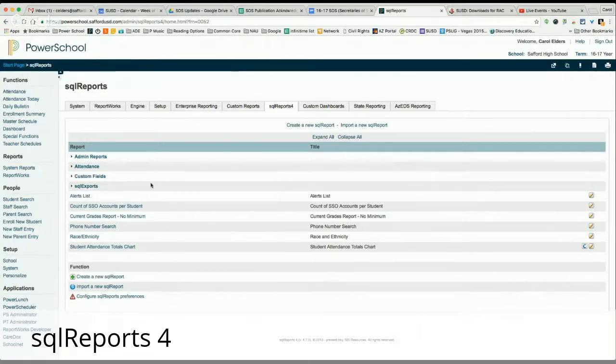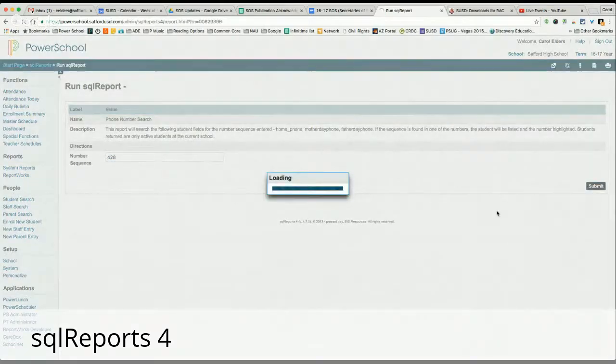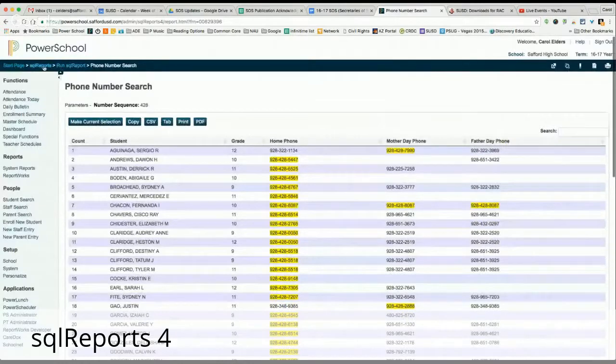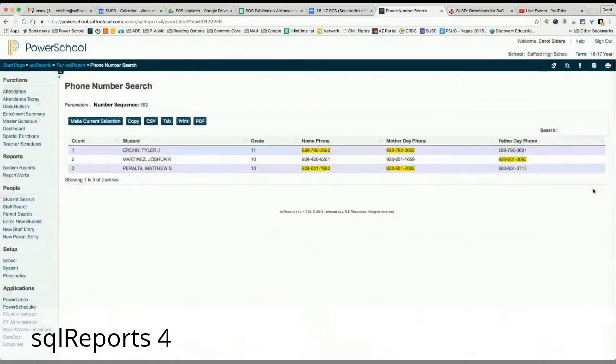Like if I were to do this at the high school and say 428, I'm going to get tons because there's tons of 428. See what I mean? So you want to run it with the least amount of information. So if somebody calls and says it's a 692 number, I can run that. It's going to give me anything that has 692 anywhere in the number.